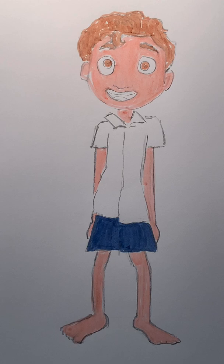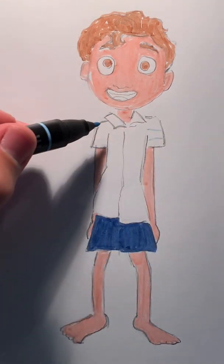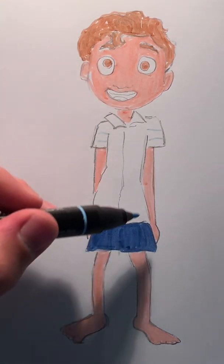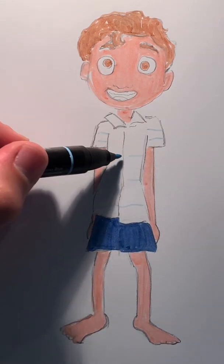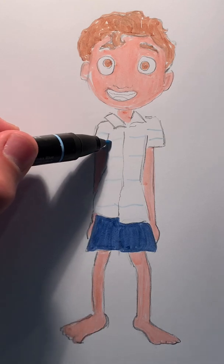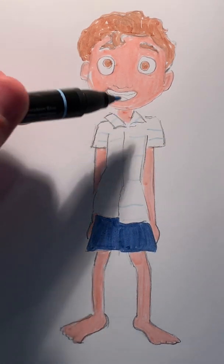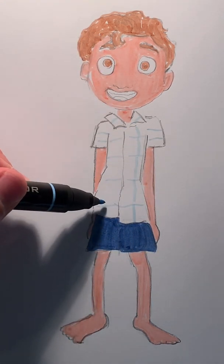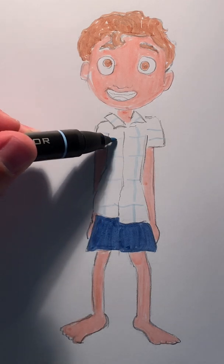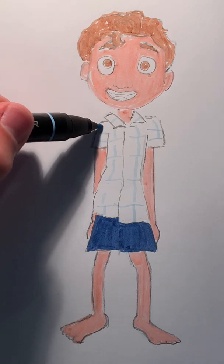And for his shirt design, there's not much to it. It is basically just some stripes along the sleeves, some stripes along kind of the center of the shirt here. We'll put a couple on the collar, and then there's a couple of stripes that go in the vertical direction, opposite the horizontal stripe. And we'll do one up the sleeve here as well.